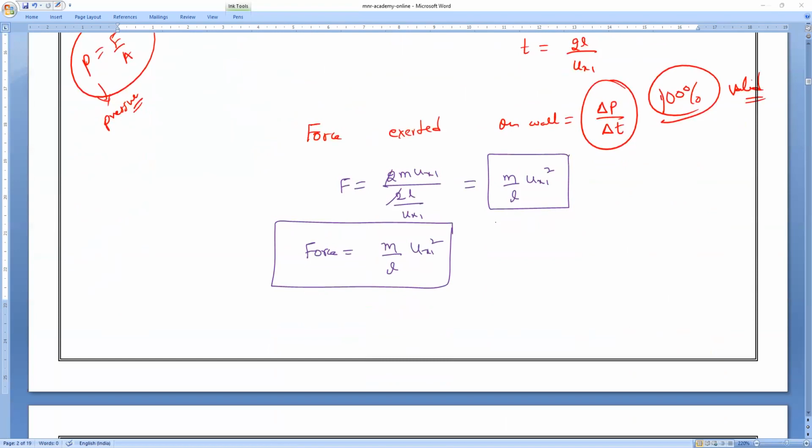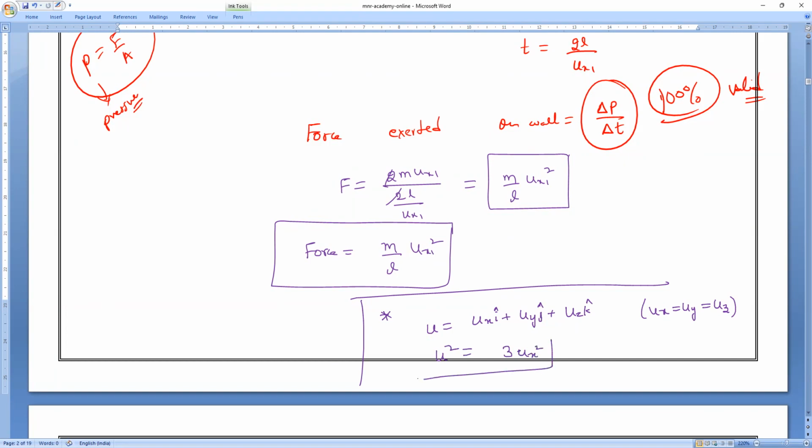So we all know that, just check point number 2, what we studied. We have studied that the body can go in any direction. The root mean square velocity u is equal to, in 3 directions, x-axis ux i cap plus y-axis uy j cap plus z-axis, what is that? uz k cap. Make a box. From that, we all know that in any direction it can go with the same velocity: ux equals uy equals uz. So I can say u square is equal to 3 ux square. Am I right, guys? Will you all agree with me? Please respond, all of you.